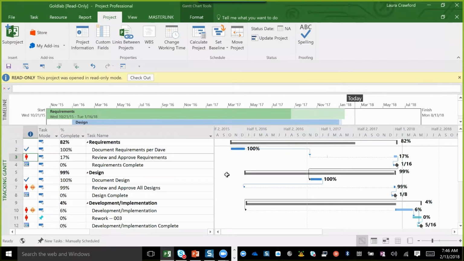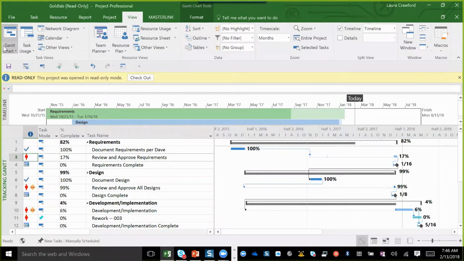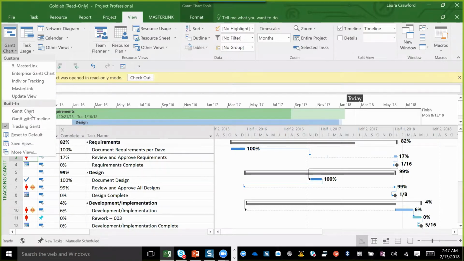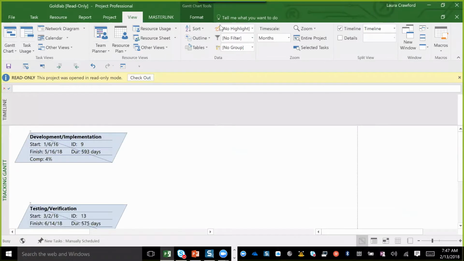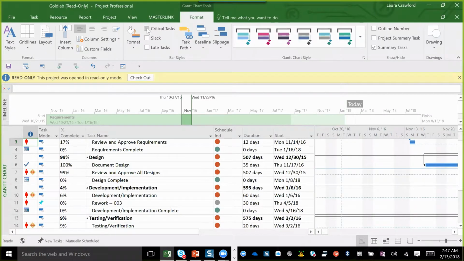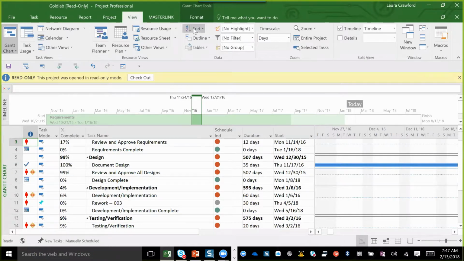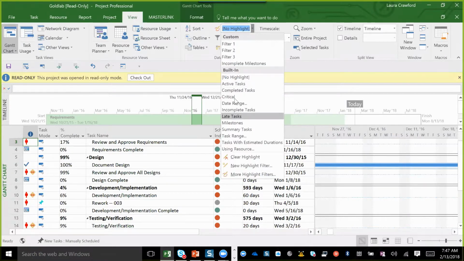All right, so again, make sure we baseline our projects. Be familiar with what views you can use to track your critical path. Oh, one other one that I did not show you, we're in a tracking Gantt view, but let me go back to just a regular Gantt chart view at the timeline. From a regular Gantt chart view, you can also highlight your critical tasks here. That would change the bars, which are not normally red, to red if they're on the critical path, so you'd be able to see just by selecting this box here. And also, if you're not familiar with this, you can highlight the critical here.